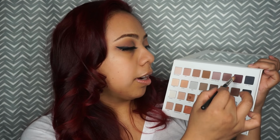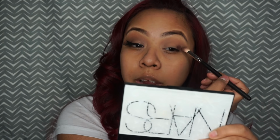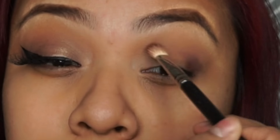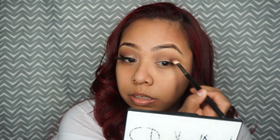Then I'm going to grab my 217 by MAC. We're gonna grab the colors Eggplant and Bark. We're gonna focus this right on our outer V, like so. It should look like that. Now if you have any extra, just wipe it on the back of your hand so you won't blend all that in there. First start working this in towards the crease, all the way up in the crease. Once you've got that, start blending this out nicely so it won't look so harsh, just on the outer V.